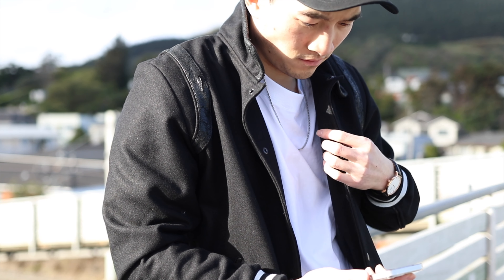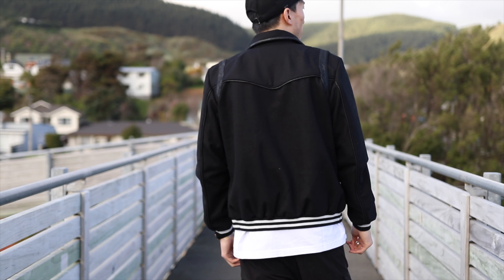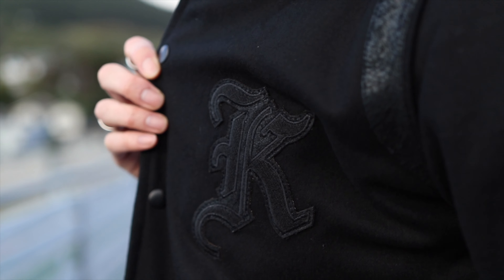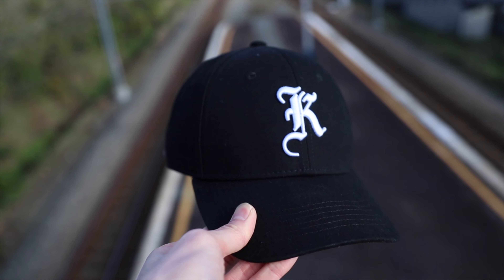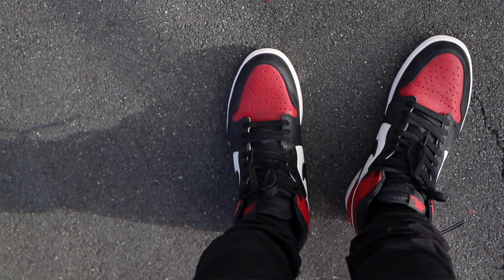On to the last piece — this jacket is called the Downtown Varsity Jacket. It's super high quality, made out of distressed leather with a wool body and it comes with inside pockets as well as two side pockets. It's fully black with a hint of white and a blacked-out logo. I'm wearing a size large and it fits me perfectly — I usually wear a size larger in jackets so it's true to size. I'm also topping it off with the Collar Clothing logo cap, and rocking Air Jordan 1 Bred Toes on the feet.